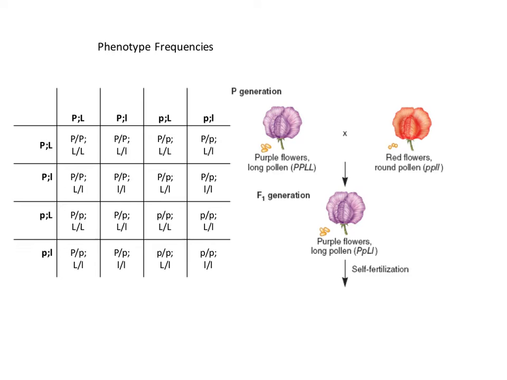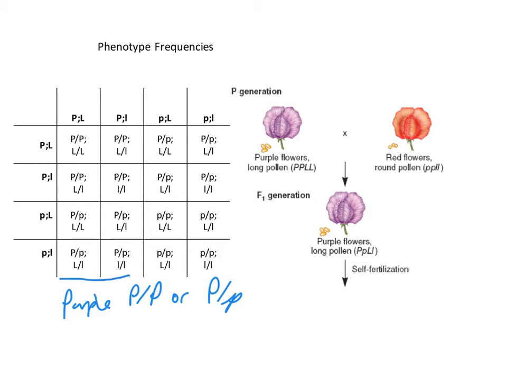How many of these plants? Is that purple? Yeah, close enough. Says the colorblind male. How many of these plants are going to be purple flowered in the F2, inside the Punnett square? What's the genotype we look for to tell which plant is going to be purple? It's either going to be big P over big P, or could be heterozygous. Either of those would be purple because purple's dominant.